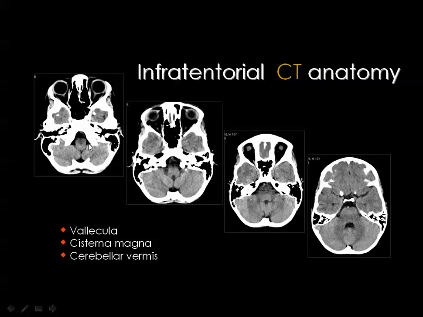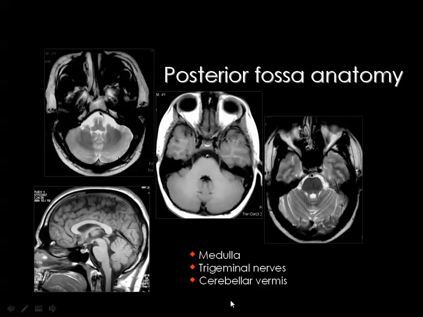Then you can see this CSF space surrounding the medulla oblongata, and if there is a defect in the CSF space surrounding the medulla oblongata, then you will see the inferior cerebellar peduncle joining the medulla oblongata to the cerebellar hemisphere. You may be able to see it or may not, because it's very small. Also, the superior one is also small. Then look at these MRI images.